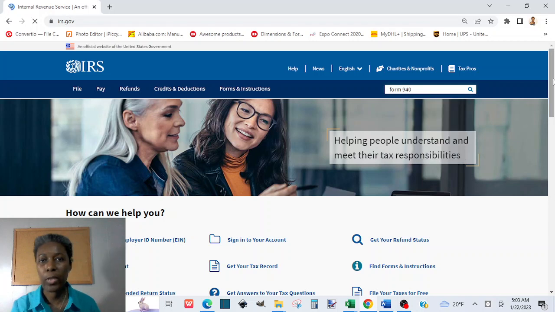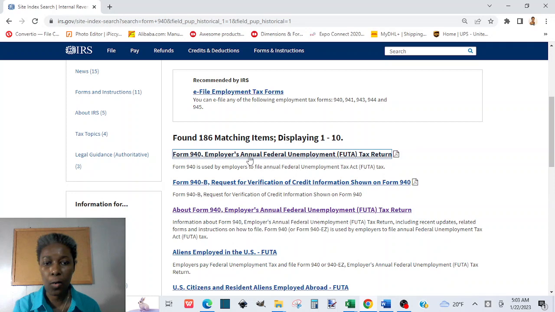On our blog, we have the sidebar where you have federal tax returns. When you click on it, you can scroll to see if you can find the link to the tax return form you are looking for. So here you scroll down and you download the form and you download the instructions as well.